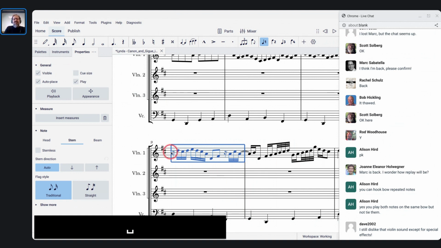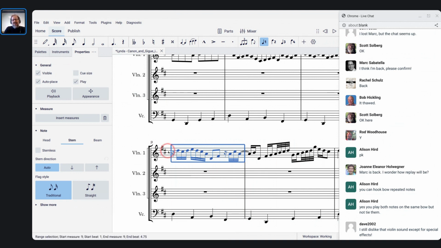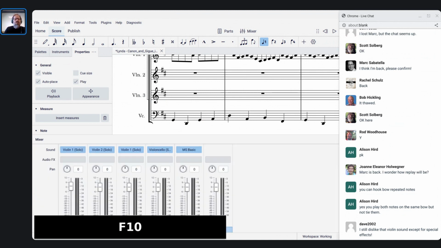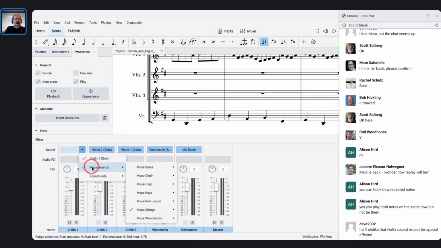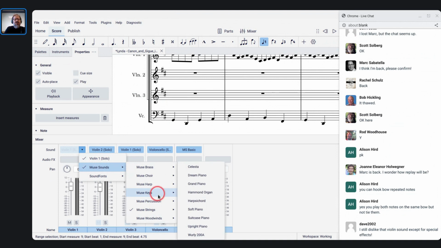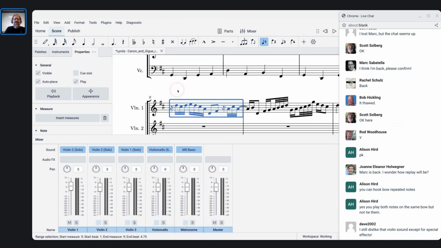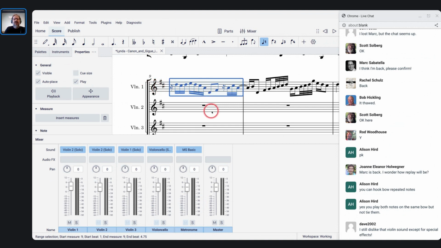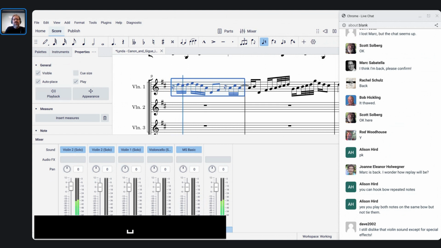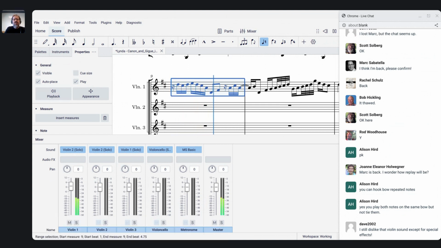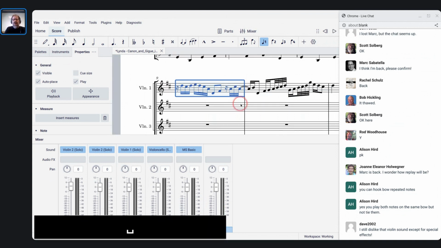Yeah, and I would say, Dave, this is not a piece where the romantic sound of the MuseSounds Violin 1 is doing us a favor. So I actually changed in my version to Violin 2 so that I get a less romantic sound, a more Baroque sound. And I think that will generally make you happier. And me as well for this piece. Yeah, I like that one better.